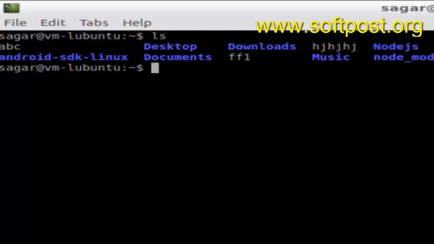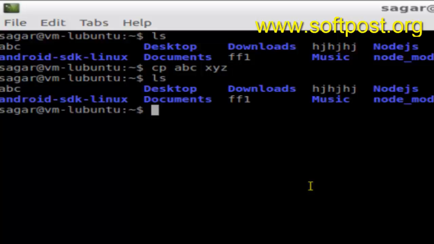Let us say we have this abc file, as you can see over here, and if I want to copy this file to the same home directory, what I can do simply is cp abc, and here I can give the new name to the file, say xyz, and then hit enter. So abc will be copied in the same directory. Notice that xyz is not available right now in the current directory. Once I copy that, and now if I use ls, xyz will be here.